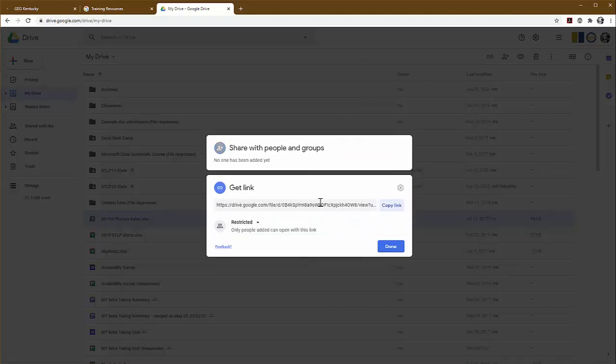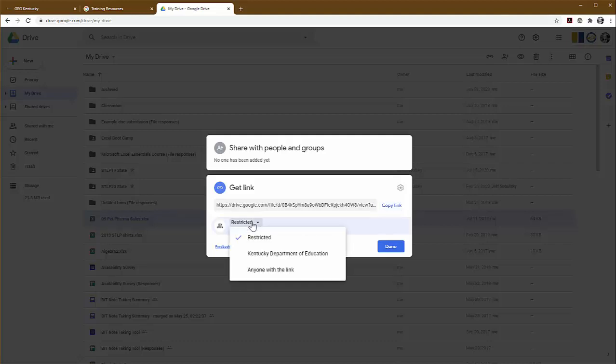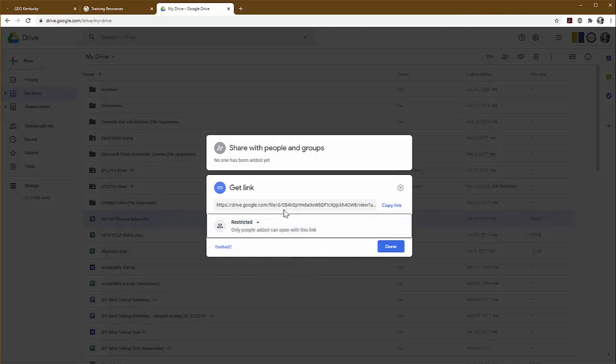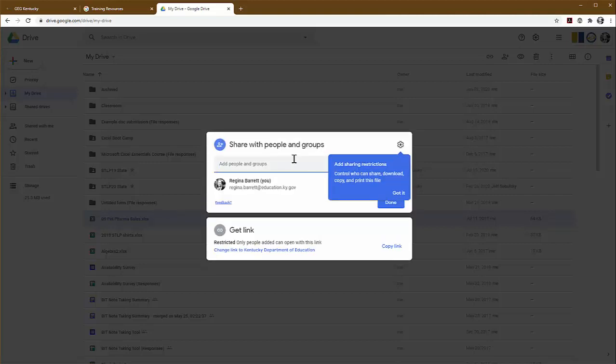What this link allows me to do is be able to email this link to whomever needs to be able to access it. But keep in mind, if that link gets forwarded, whomever ends up with the link will also have the same rights. Your environment may have it set to where only people inside of your department, for example, the Kentucky Department of Education, are allowed to open the link. So even if the link gets forwarded outside of the department, nobody outside would be able to access it. You can instead choose to just invite particular people to your document. This allows you to be able to better control who has access.